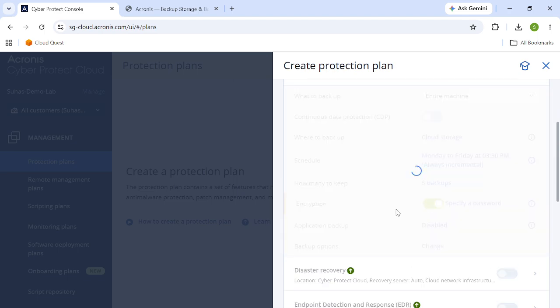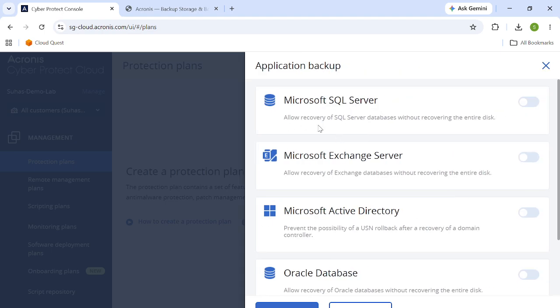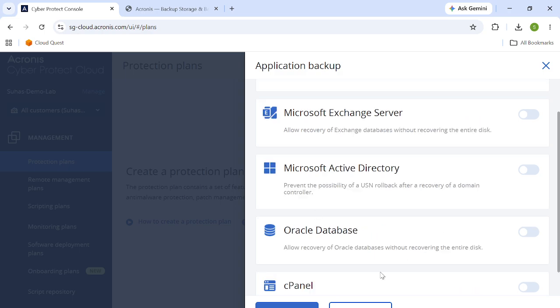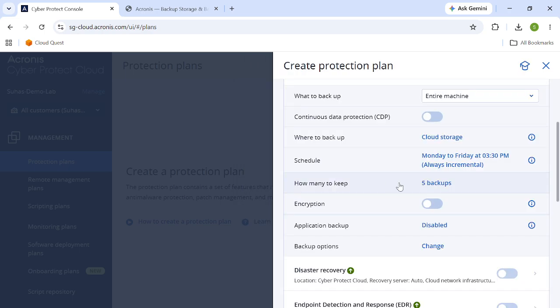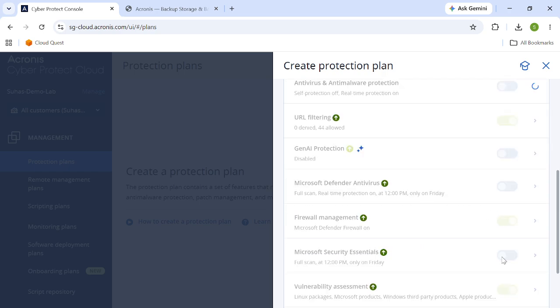I don't want to use encryption. Application-aware backup: I don't have any Microsoft SQL Server, Exchange, Active Directory, or Oracle database on that machine, so I won't configure anything. Let me disable all other functionalities.